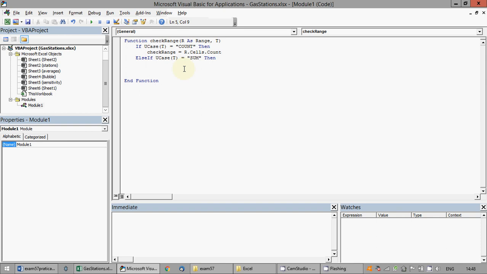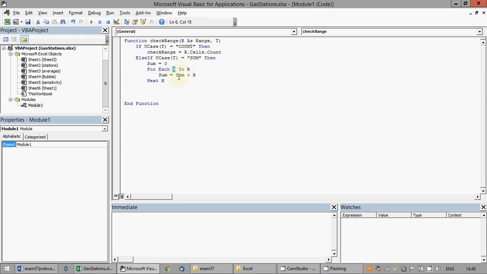So now this is difficult because we must check all the elements. So we must build a loop for each x in R. No, first I must set sum equal to 0, for each x in R. Sum equals sum plus x. Next x.